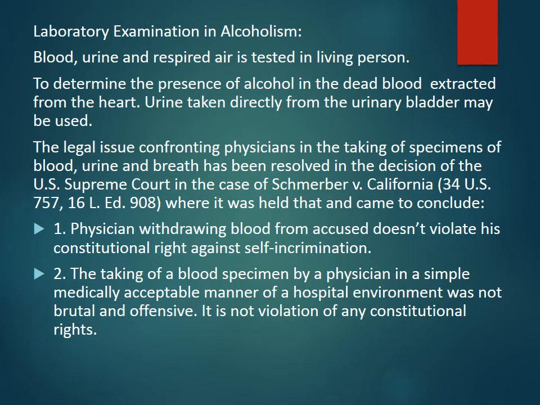Now, let's go to the laboratory examination in alcoholism. Blood, urine, and respired air is tested in living person. To determine the presence of alcohol in the dead, blood extracted from the heart, the urine taken directly from the urinary bladder may be used. Okay? The legal issue confronting physicians in the taking of specimens of blood, urine, and breath has been resolved in the decision of the U.S. Supreme Court in the case of Schmerber versus California.